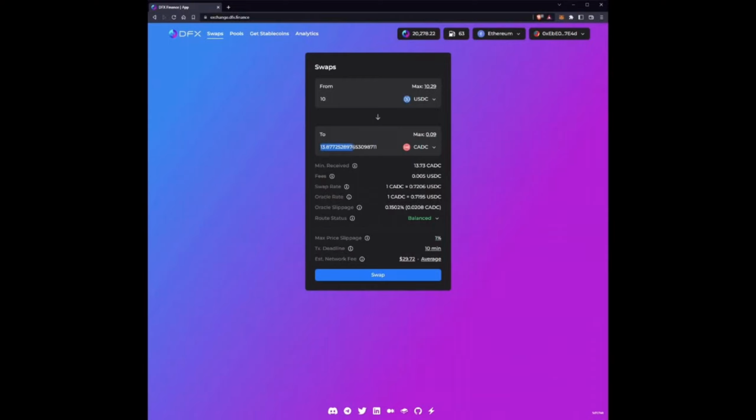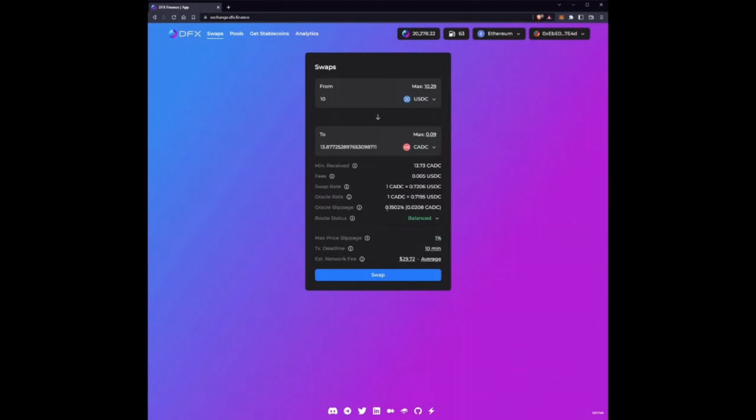The rate quoted by the AMM already has the fees taken out of it, which is a fraction of a penny. And you can see the percentage here. The swap rate is the effective rate I'll be getting. It's right here. While the oracle rate, think of it as the spot price.